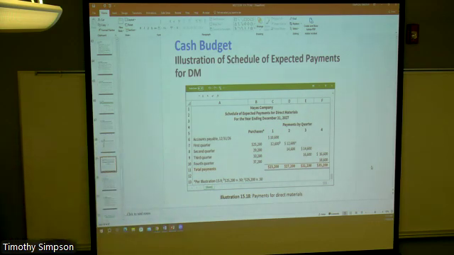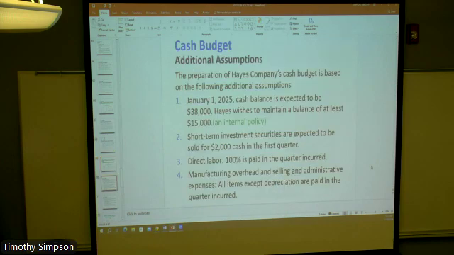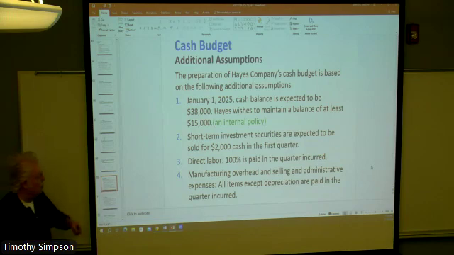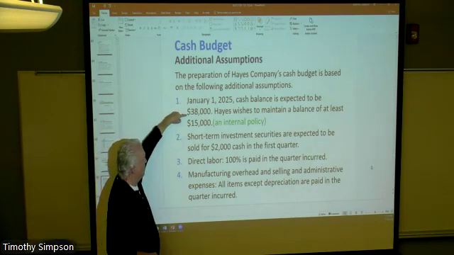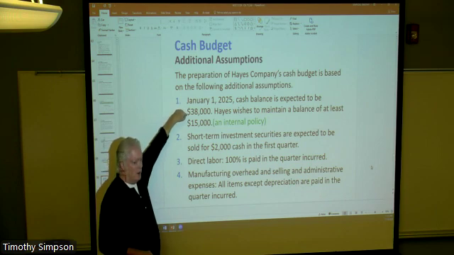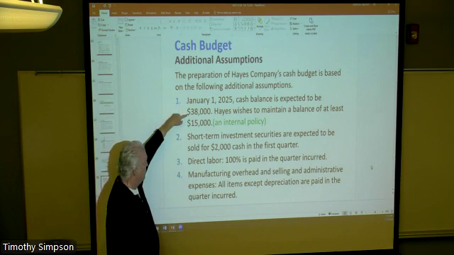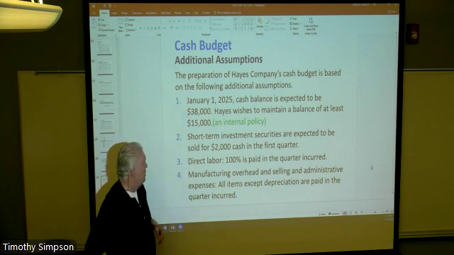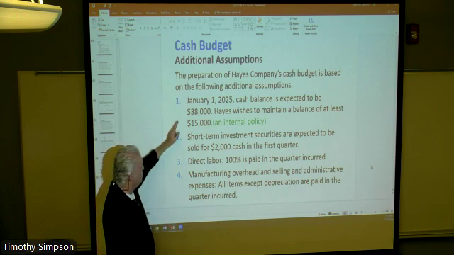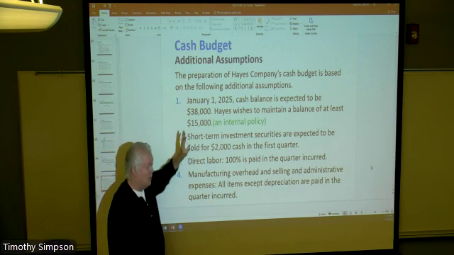Okay, but we know we have other disbursements as well, and we're going to get to the idea of labor and all the other elements in a minute, but we're going to make another assumption here, and that's the idea that the budget is going to be based upon the following assumptions. Number one, the cash balance, and we're going to carry forward on January the 1st, which is at midnight January the 1st, we're going to inherit the 38,000 that was the ending cash for December 31st of 2024. So remember, one accounting period's ending figure, that's the balance sheet item, becomes the next period's beginning figure. And they wish to maintain at least a balance of 15,000 at all times.